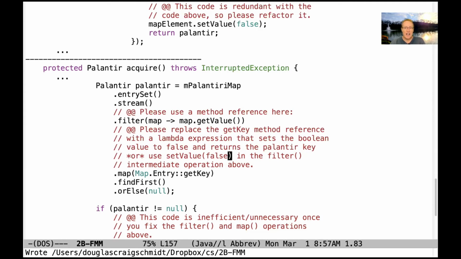So it kind of depends on how you want to do it. This approach here, that uses set value to false, is a super, super clever way of doing things. And it's something I actually hadn't even realized until someone used it in their solution. So I doff my hat to them for being even more clever than I thought I was being clever.